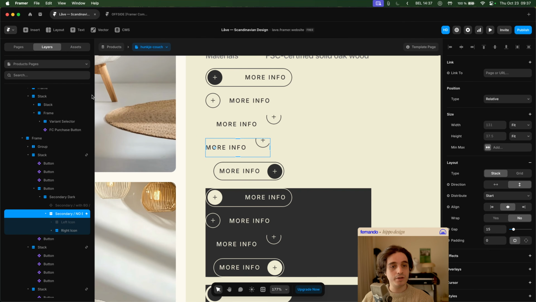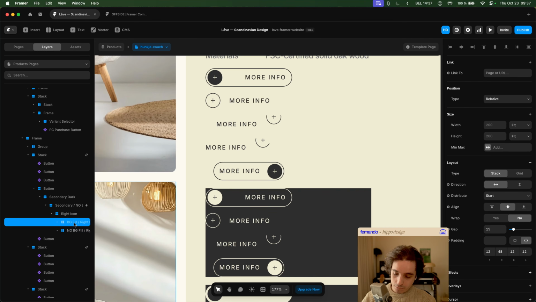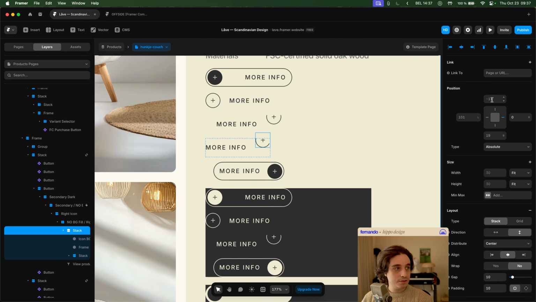Detach this one as well, and there we're gonna see what's causing the issue. So here, obviously this stack isn't properly set up. So I think I was doing, oh no, that was on hover. So here we just have to do 0 and 0.